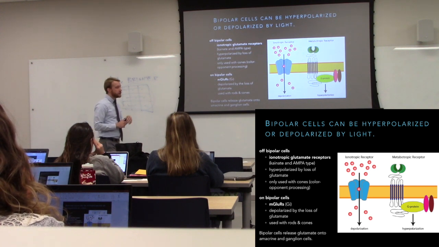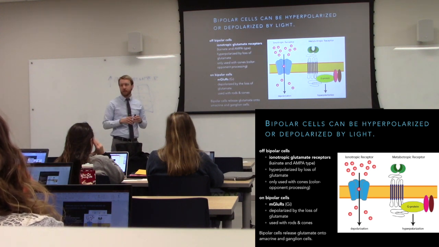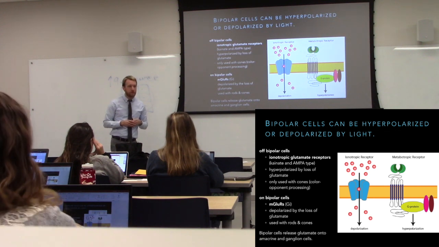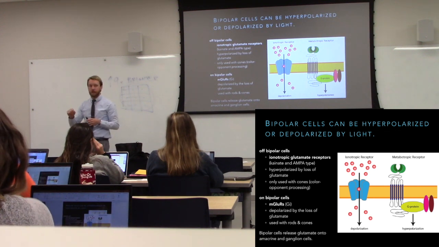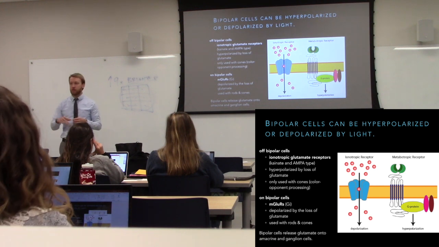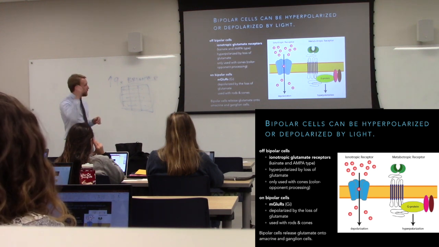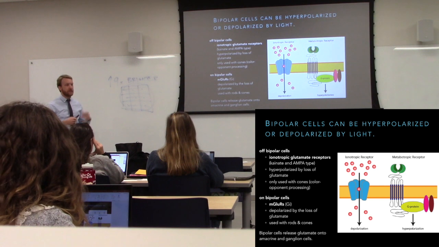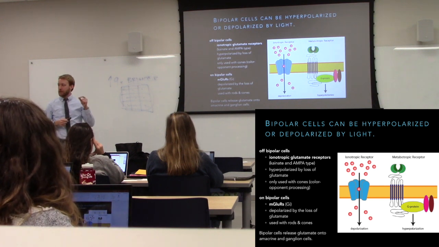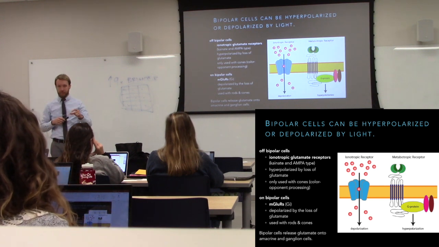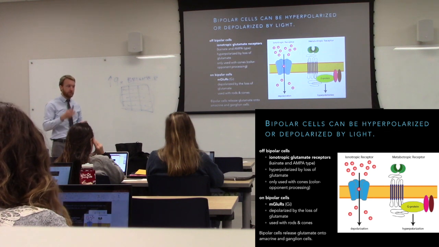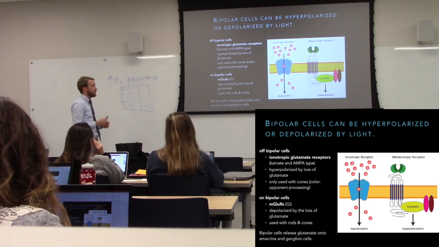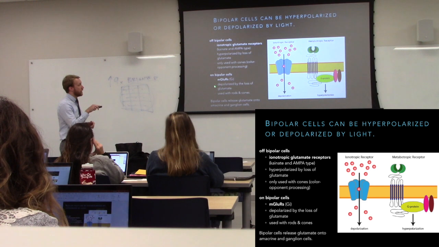The bipolar cells are then going to communicate to retinal ganglion cells. Those are going to create your optic nerve, head on back into the thalamus, that'll go to the cortex and we'll see something. So the bipolar cell translates activity in the photoreceptor to activity in the retinal ganglion cell. You've got to go through these first. Photoreceptors aren't directly coupled to retinal ganglion cells. They're going to be coupled to off or on bipolar cells.